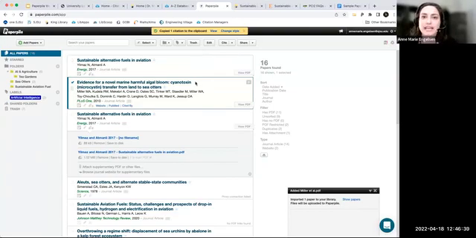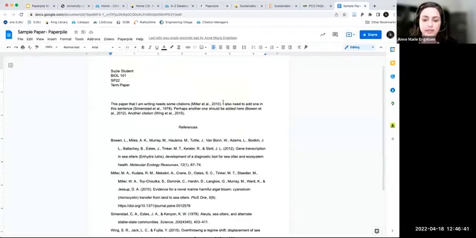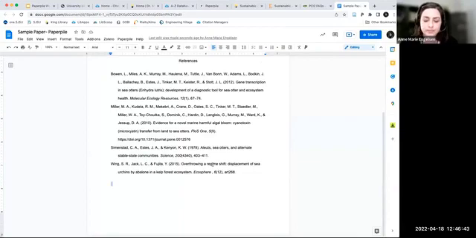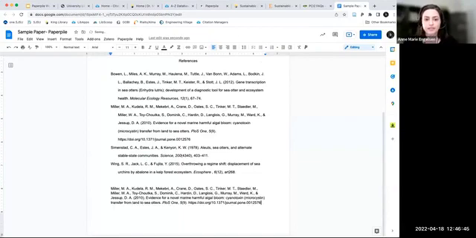So I can just paste it wherever it needs to be. So for example, stick it at the bottom of this page. There it is. For this one, I would need to just very quickly put it into hanging indent, but it's there for me. Okay. Any questions about adding citations to your documents?